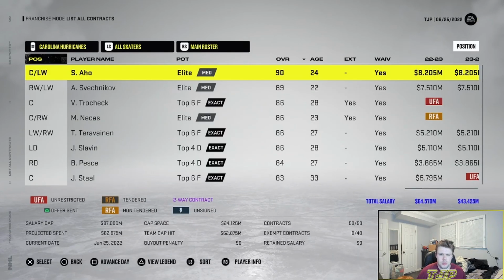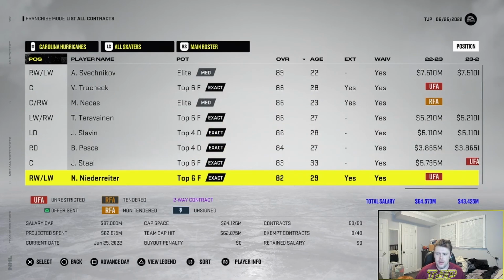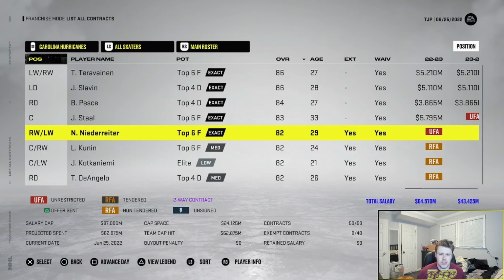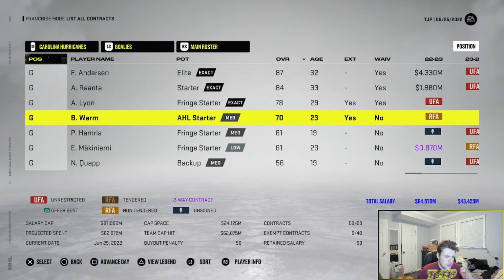We have some money, so we want to re-sign Trocheck. We want to re-sign Nekas. But other than that, most of these guys here will just qualify on deals. So, goalies, how are we looking there? Pretty much set. So, I'm going to do that. I'll see you guys once we're in free agency.